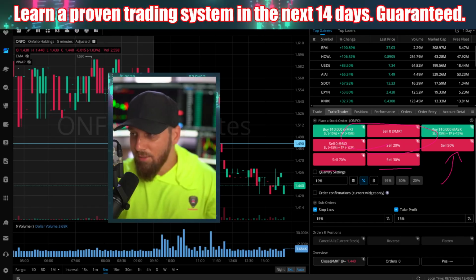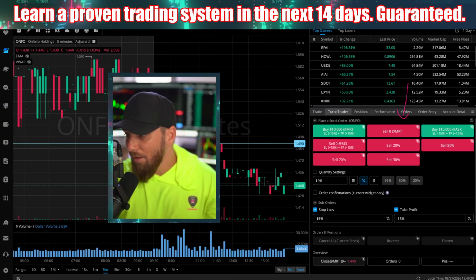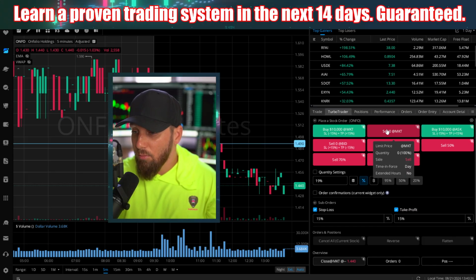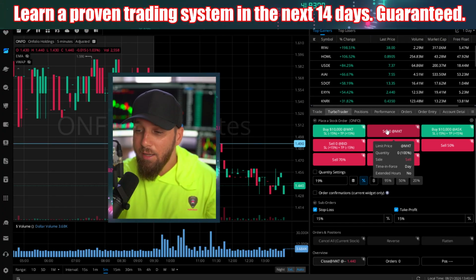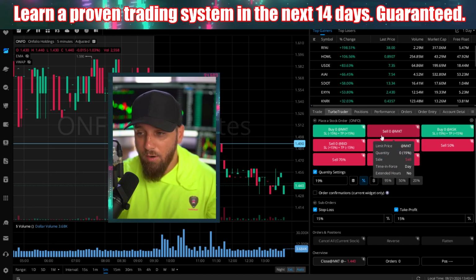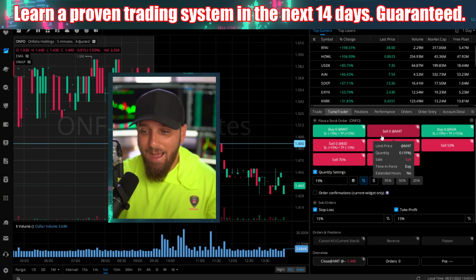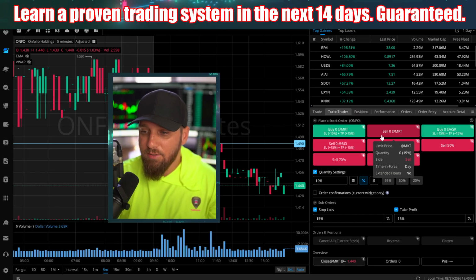Now, another way you can set this up is if you just have a sell market button like this one right here, I have my default setting to sell 100% of my position. So when I put my mouse over that button, you'll see where it says quantity, sell, it says 0 because I'm not in the stock right now. And then it has 100%. If I want to override that, I can turn on quantity settings, click on percentage, and then type in whatever percentage I want right here. Put my mouse over that, you'll see it says quantity 19%. So now it's overriding those default settings, and I could just click sell at market right now, and it would sell 19% of my position.